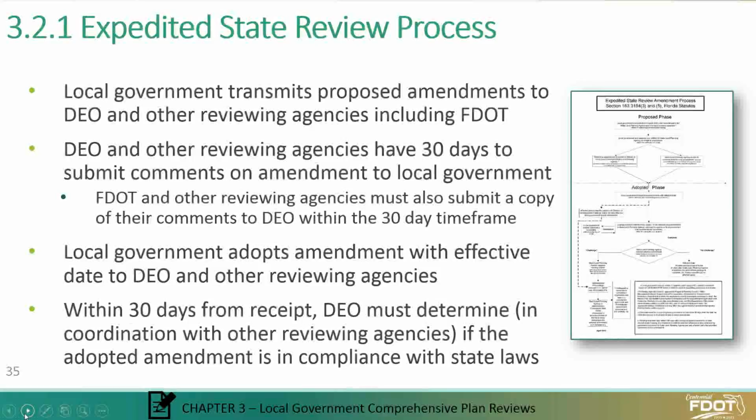Once the local government receives what are called comment letters from the state agencies, they must look at the comment letters and determine how to fix their amendment in response. Now let me take a step back because I realized I didn't define what a comment letter is until now. During the 30 days in which DEO and the other reviewing agencies are reviewing the proposed amendments, they have to develop what's called a comment letter. The comment letter doesn't always have to identify issues. A comment letter could sometimes be what's called a clearance letter, which identifies no issues with the comprehensive plan amendment. But every agency reviewing the amendment must submit a comment letter to the local government within 30 days, whether or not they have issues.